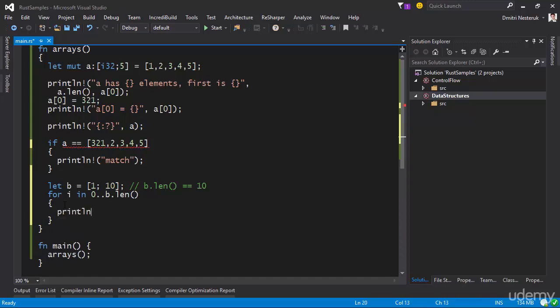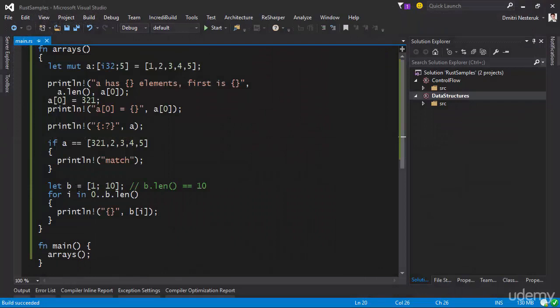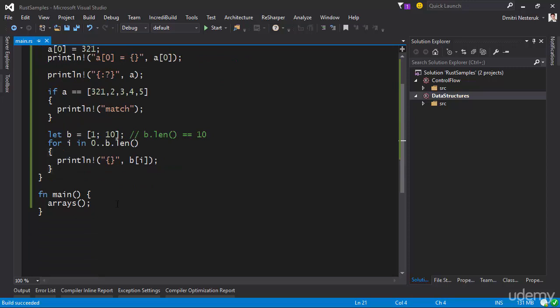So here I'm just going to print out the actual element of the array. So this is B at index I, with I going from 0 to 9. So let's actually run this. And you see that we get 10 ones because we essentially initialized the array to just ones. Incidentally, if you want to have the one being a different type, then we can control for that as well. Let me show you why.